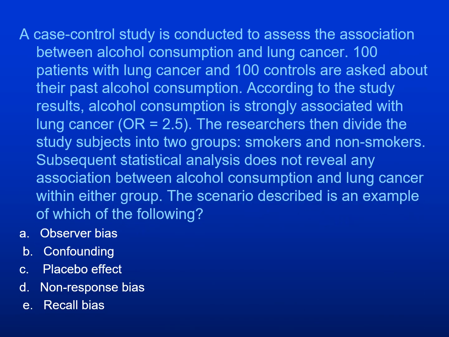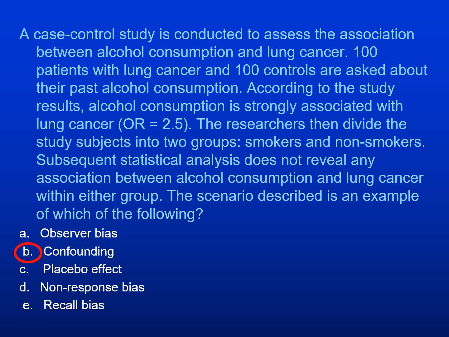A case control study is conducted to assess the association between alcohol consumption and lung cancer. 100 patients with lung cancer and 100 controls are asked about their past alcohol consumption. According to the study results, alcohol consumption is strongly associated with lung cancer, odds ratio equals 2.5. The researchers then divided the study subjects into two groups, smokers and non-smokers. Subsequent statistical analysis does not reveal any association between alcohol consumption and lung cancer within either group.